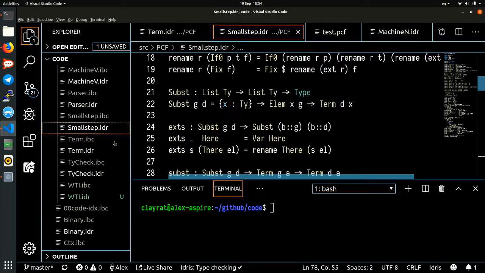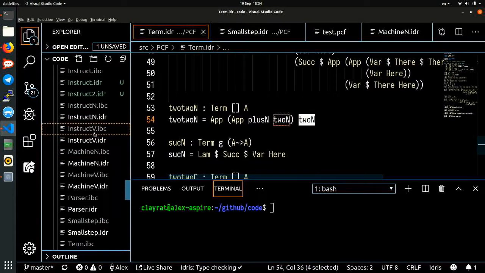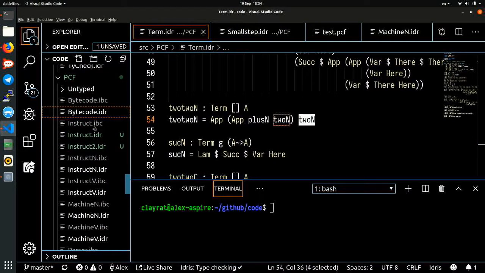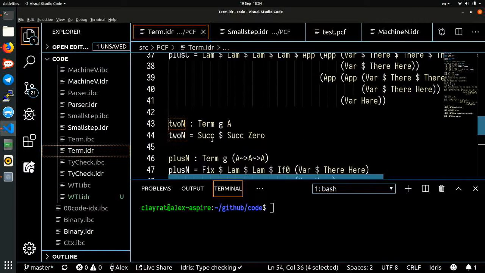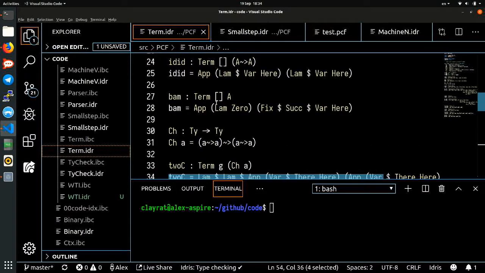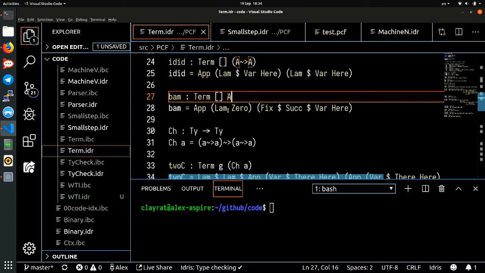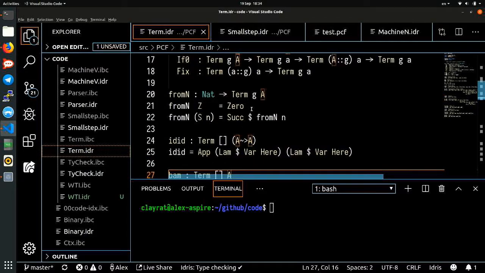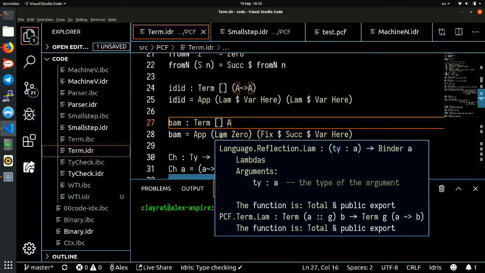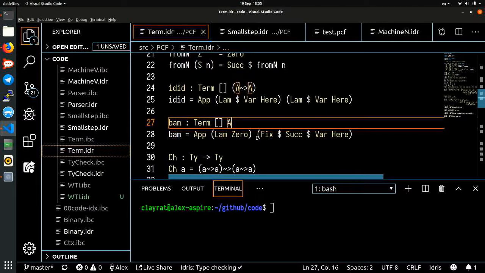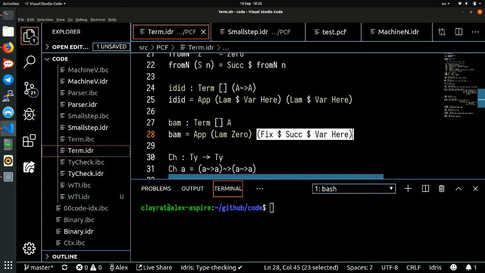For example, you can write a term like this. I thought I wrote it. Oh yeah, BAM. So BAM applies a lambda, like an identity function, so lambda x dot x. No, sorry, lambda 0 is not. Disregard this. Lambda 0 is a constant function that always returns 0. So it's lambda x dot 0. So it throws away the argument and returns just the number 0. And there you have a function which is a fixed point over successor itself.